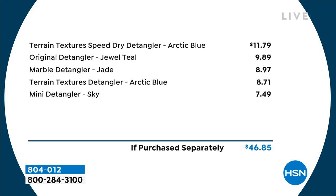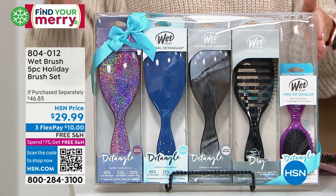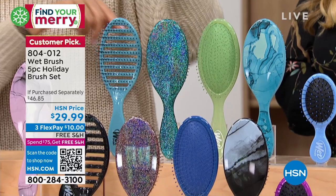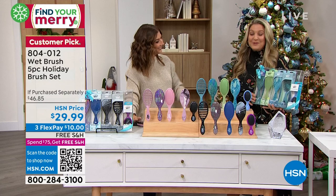You can keep all five as one amazing gift, or break it up — five individual boxes, five individual gifts. You can never have enough Wet Brushes — one upstairs, one downstairs, one in your gym bag, one at work, one in the car. Once you start brushing your hair with this brush, your life has changed and you never go back. This is Wet Brush's third year in a row as the number one hair tool in all of HSN.